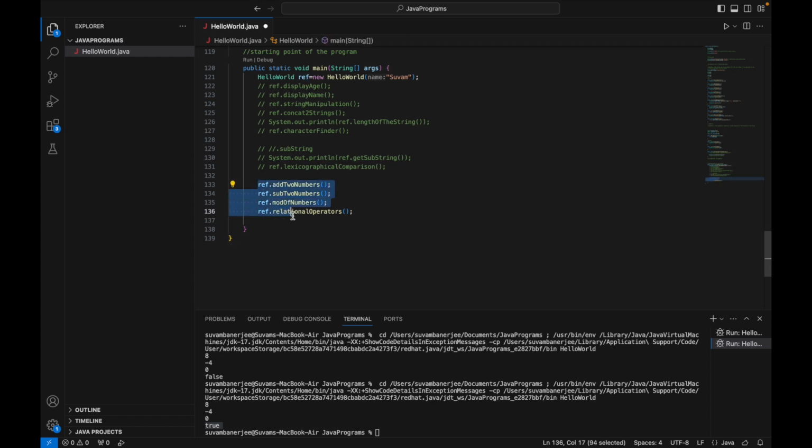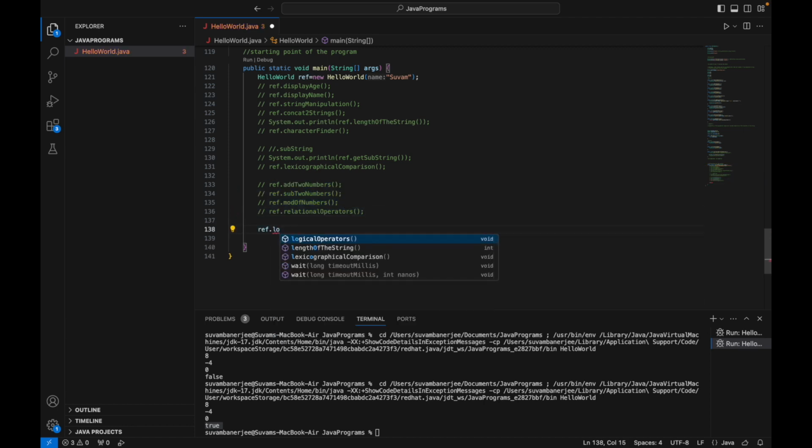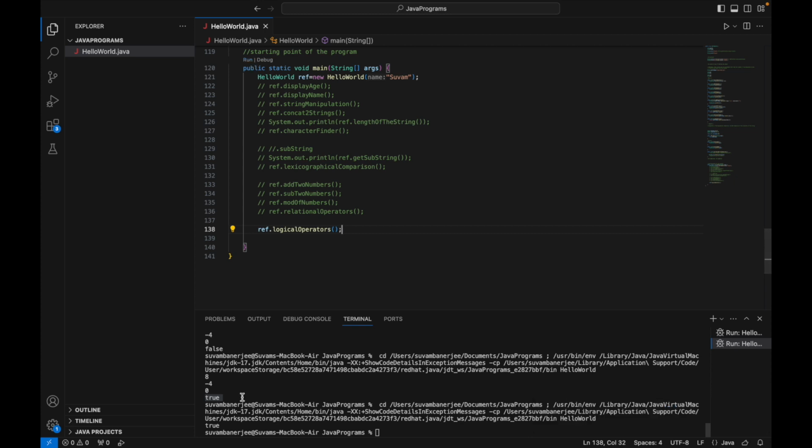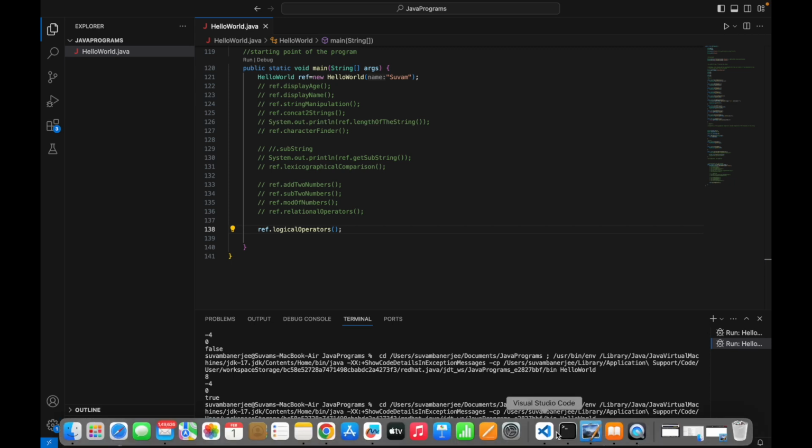Now let me comment all these things, and run logical operators. See, it has printed true. How does it work basically? It works based on certain logical things.